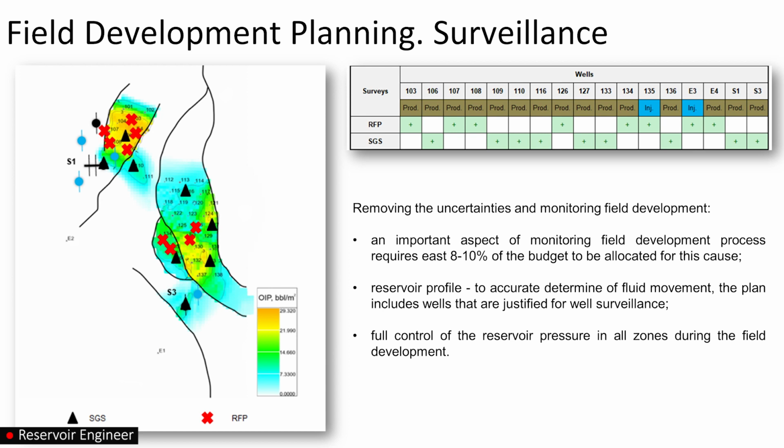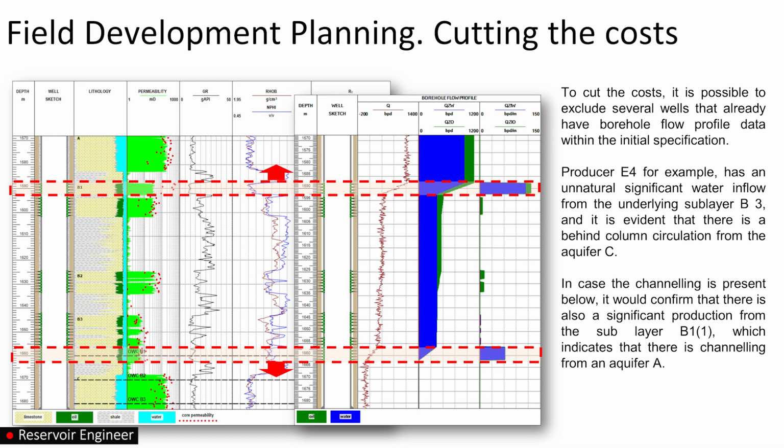The reservoir pressure should be measured at all zones. I advise carrying out as many surveys as we can, but we need at least 1 point for each zone. And for the southern dome, I suggest taking measurements at all 3 points, because it is very common. We must limit our budget. In the initial specifications, there were flow profiles for some wells.